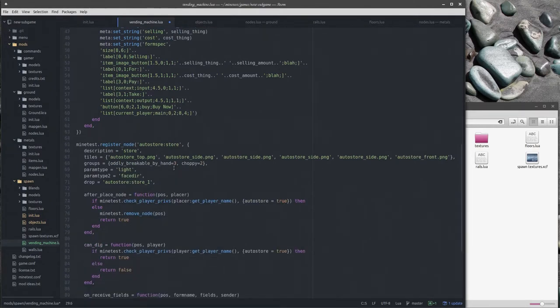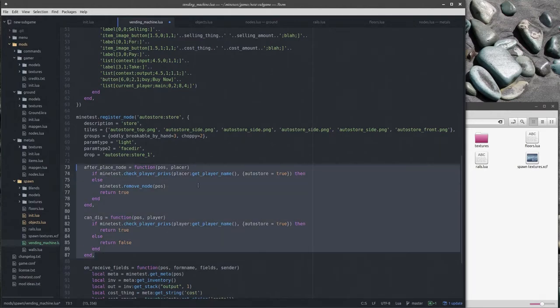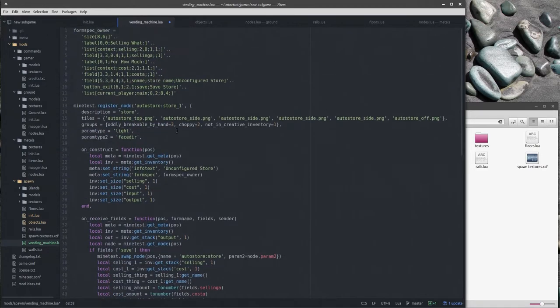Then we have this one here. Again, we can get rid of the checks for the privilege, because pretty much the only way anybody can get this is if they are an admin and use give, because there will be no crafting for it.